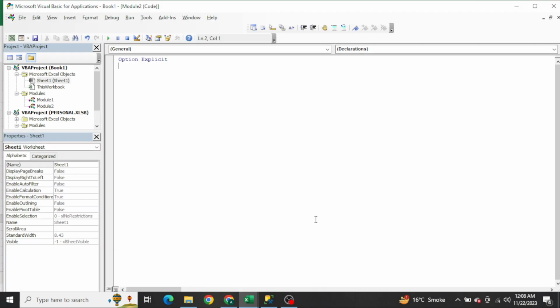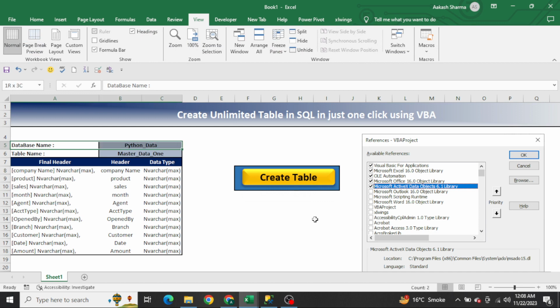Okay, I hope you have understood this process. So database name I have given, table name I have given, and the table headers I have given here, and the data types I have given. Now I concatenated it also, but in the last we do need to remove the comma from the last cell, from the last header. That is the one thing which we need to take care of. We can also automate it, but I don't want to make the coding very massive. This is why I'm keeping things simple, so that you will understand in a very short way. Okay, so I am pressing Alt F11.